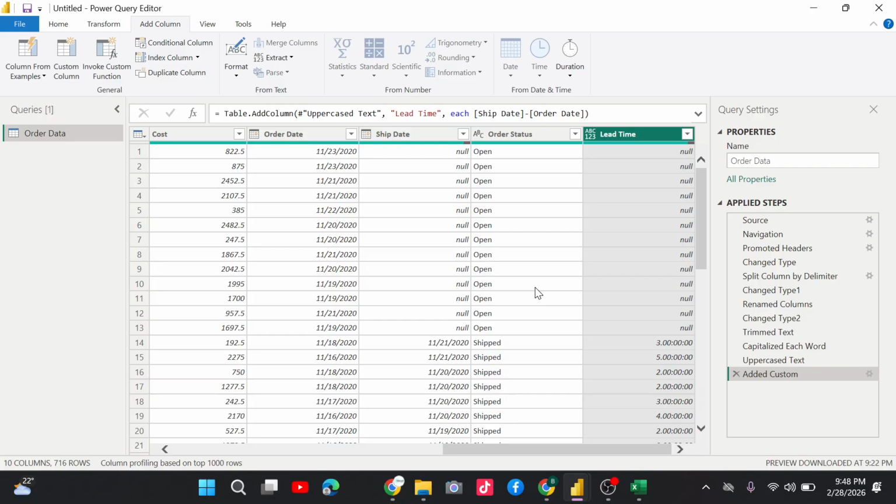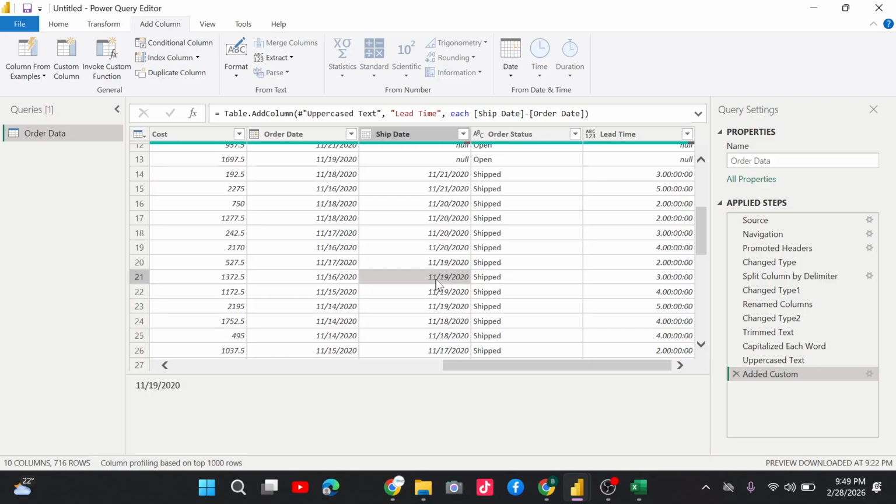But if you scroll down, you're able to see that the order was placed. Let us analyze this. The order was placed on 16th of November 2020, but it was delivered on 19th of November 2020.